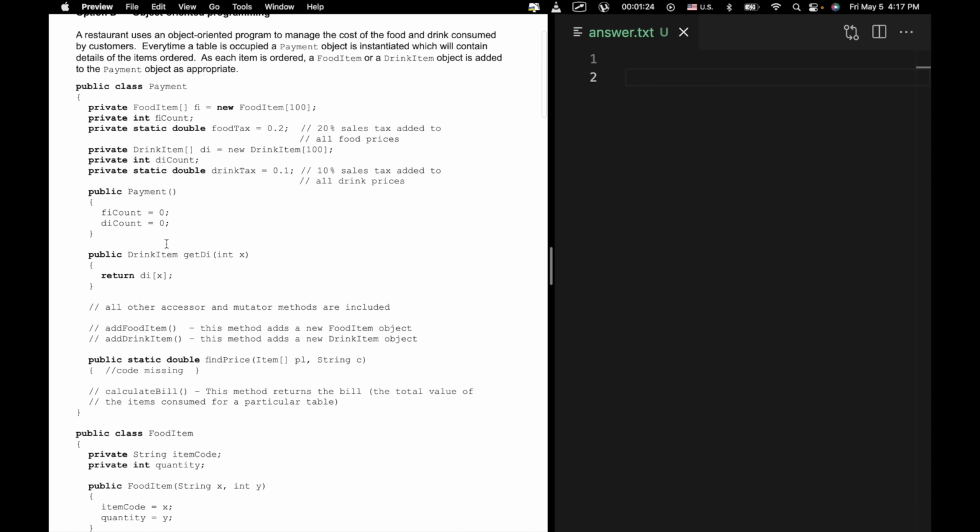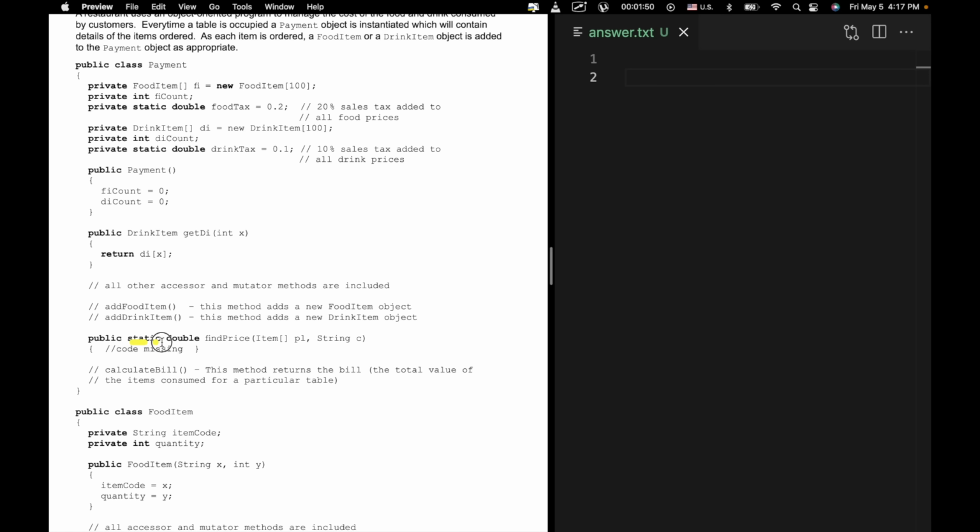Beyond that, we're going to have a getDi method. So based on the index entered, we can get a specific drink item. And it says all other accessor methods are included. So we have add food item, add drink item, and presumably we also have a getFi as well that also returns a specific item in the fi array.